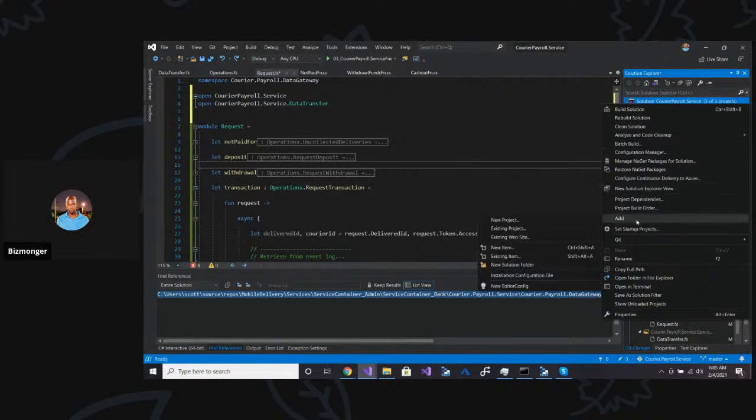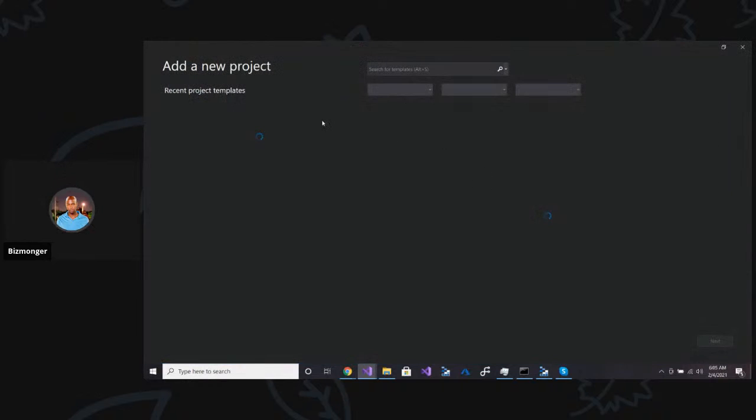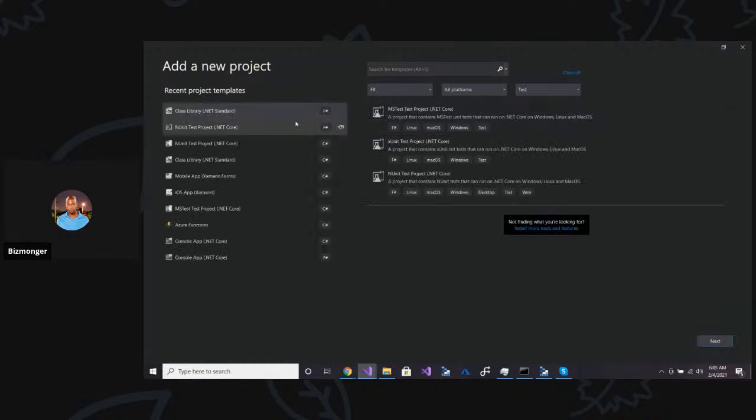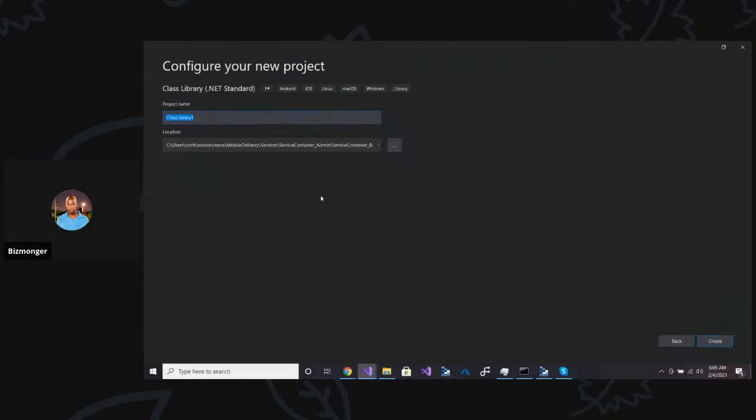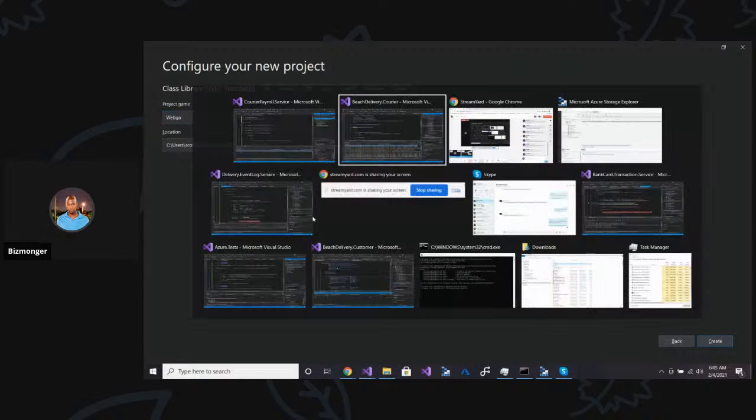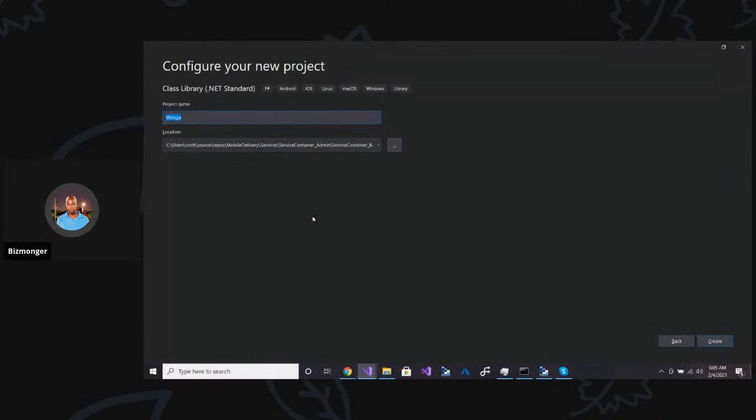So add new project, standard, web. Is it capital G? Web gateway.